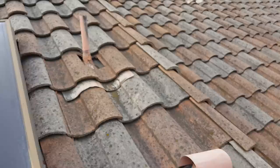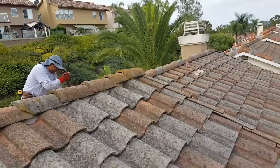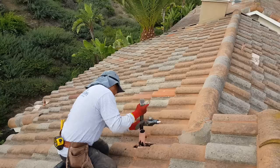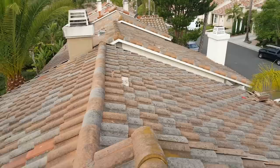I mean, if you just caulk it, you can caulk it in like 20 seconds. If you do it the way we're doing it, it takes like 5 minutes. But it really makes a big difference. You don't have to have this redone. And you just have to do things right. So if you want to know how to do things right, clean, this is the technique right here. Take your time, redo them. You won't have to redo them again.